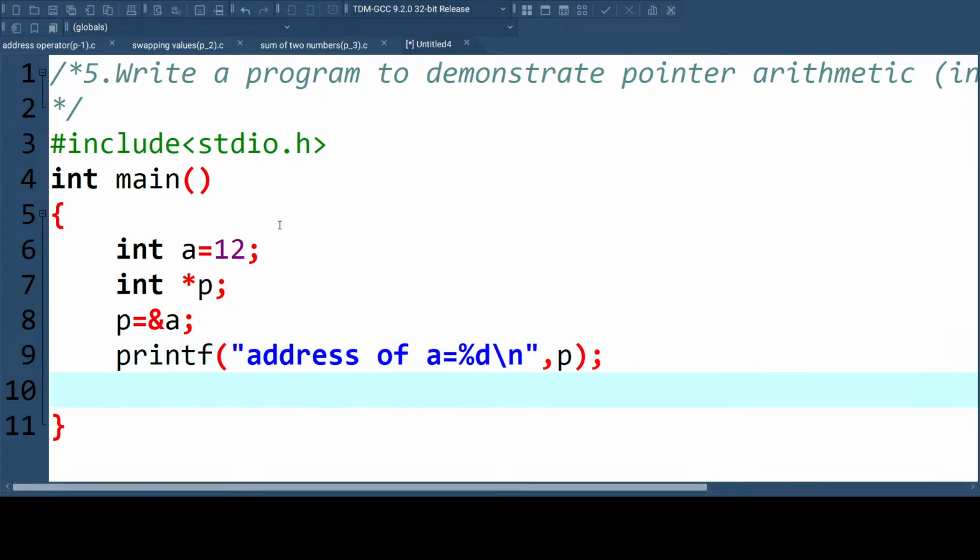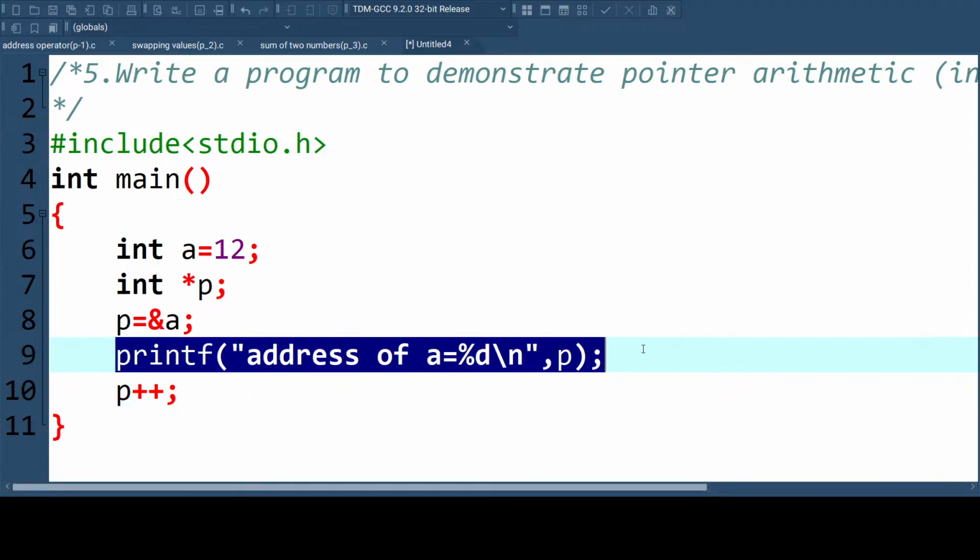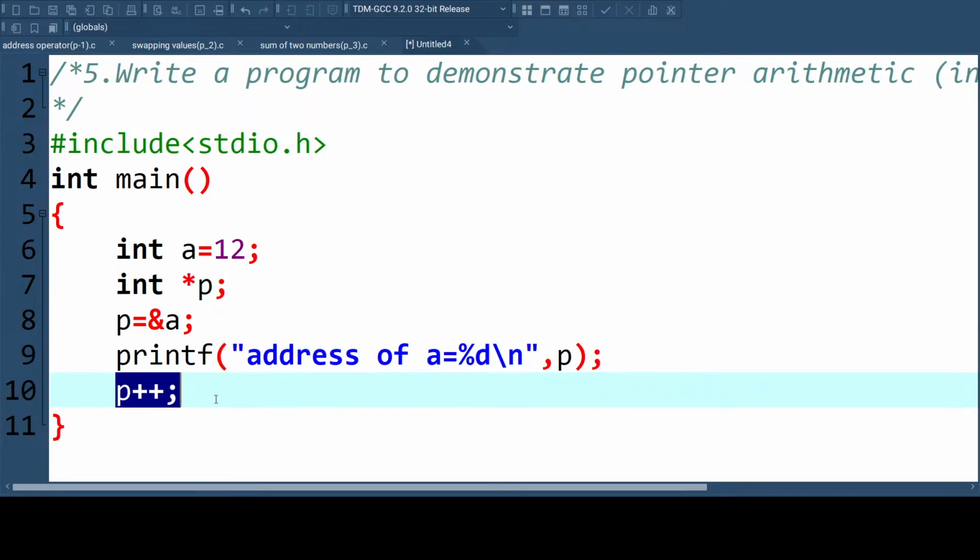After that, let's go for p plus plus. Now what would happen there? Actually, this line is displaying the current address of this variable. If we use this increment, p plus plus, it will change the current address by 1.